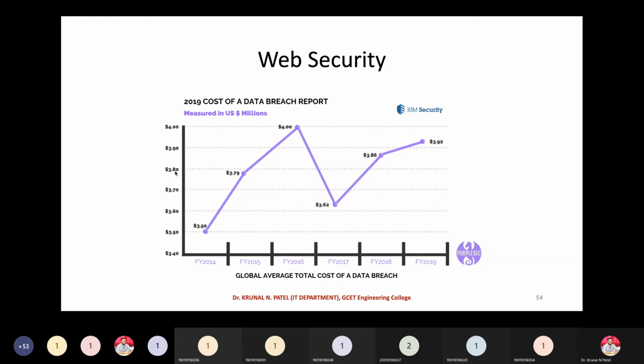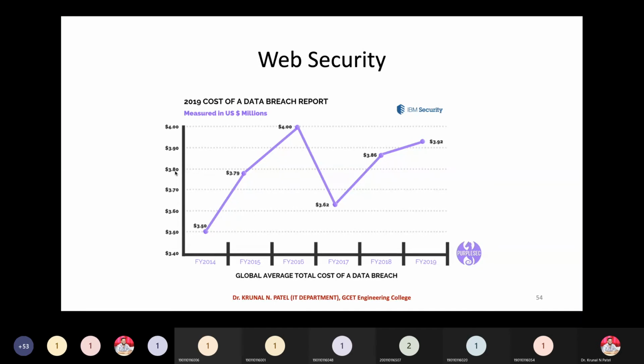So you can see that every year it is going to be increased. A little bit it comes down, but after 2017 it goes up and up. So it is continuously increasing. You can understand, right?